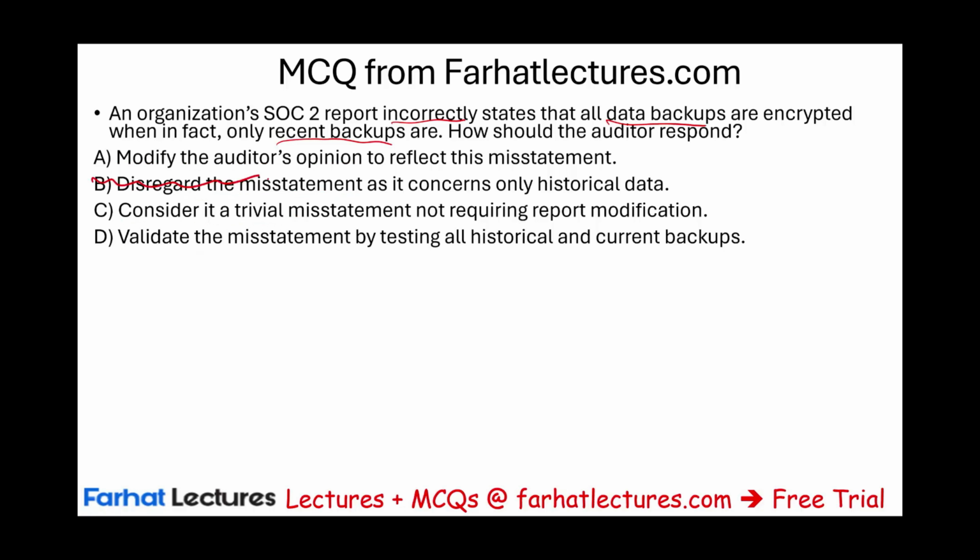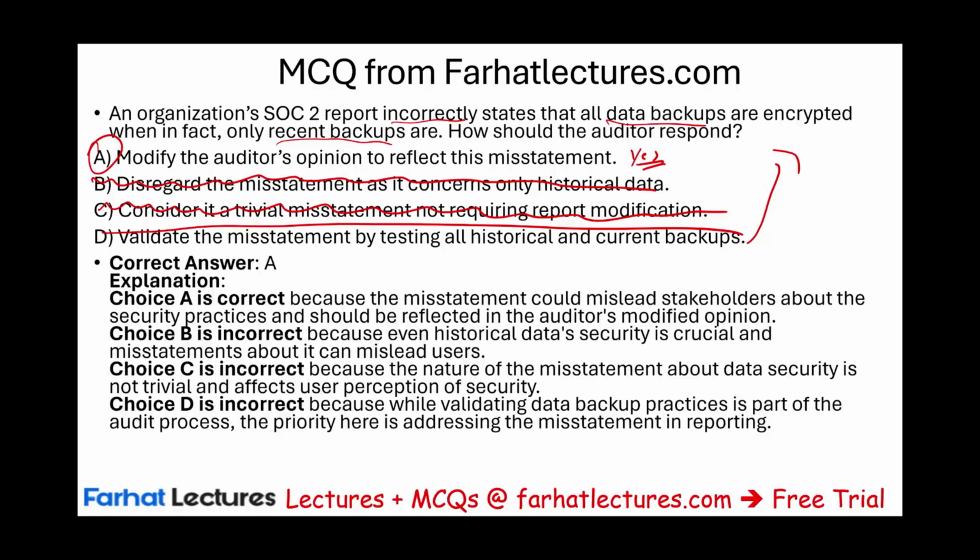So, should we disregard the misstatement? I would say I would take out B, because this is a service commitment. This deals with security. We cannot disregard. Same thing, consider it trivial misstatement not requiring report modification. I would say B and C are taking it easy and we should not. It's a problem. So between A and D, validate the misstatement by testing all historical and current backup? You're already told what's happening, so we don't need to validate anything. Should we modify the auditor's opinion to reflect this misstatement? Yes. This is a problem. Security is a problem. It's one of those important criteria. Then it's affecting your service commitment. Therefore, the answer is A, modify the auditor's opinion to reflect this misstatement.